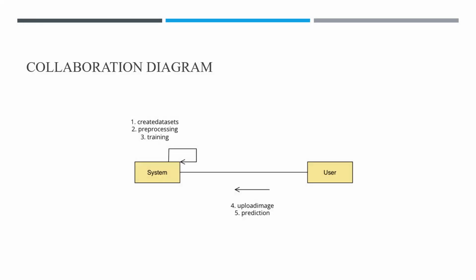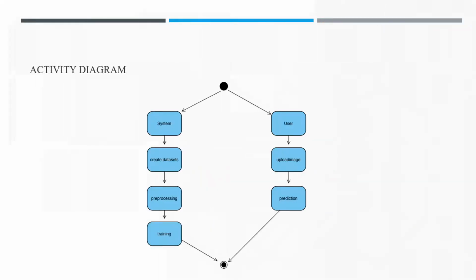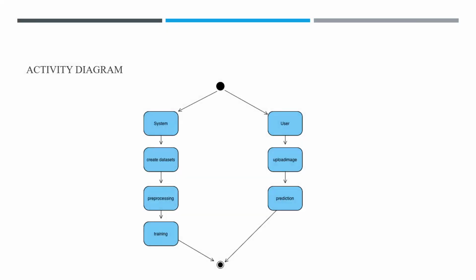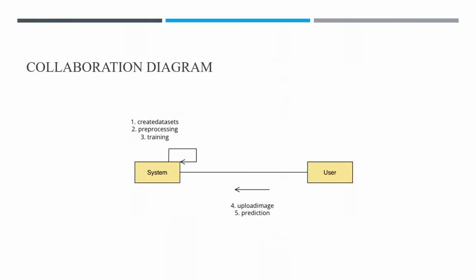And collaboration diagram. This collaboration diagram is used to show the relationship between the objects in a system. Both the sequence and collaboration diagram represent the same information, but in different manner. In sequence diagram, the diagram will show the flow of messages, but in collaboration diagram, it depicts the architecture of the objects residing in the system as it is based on object-oriented programming.